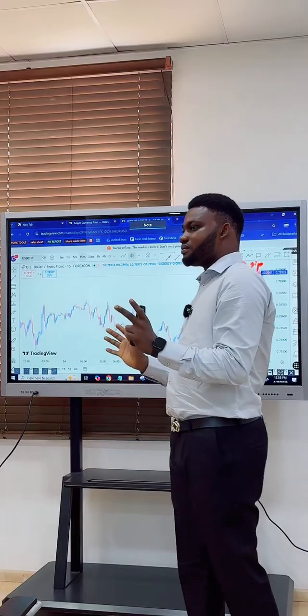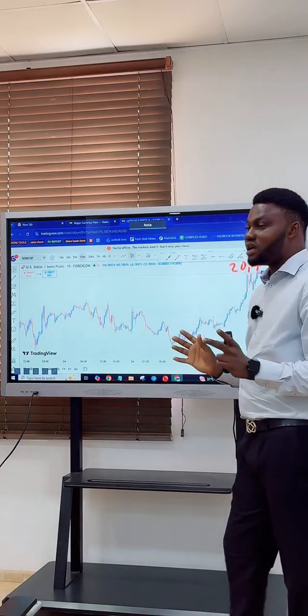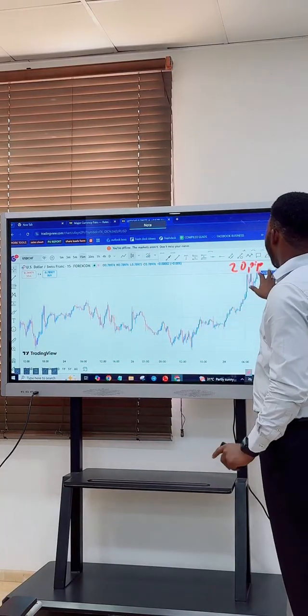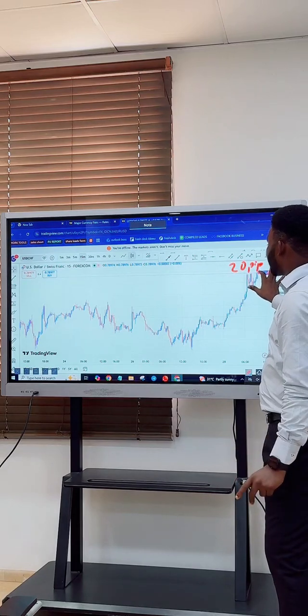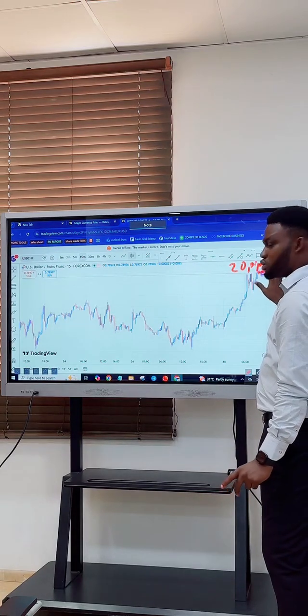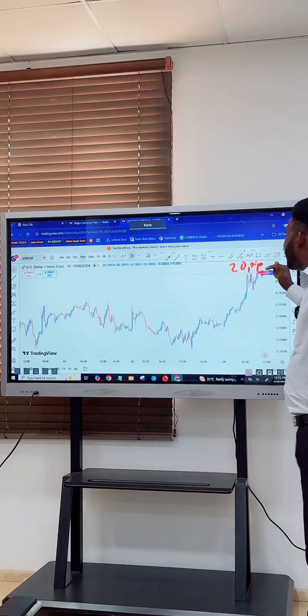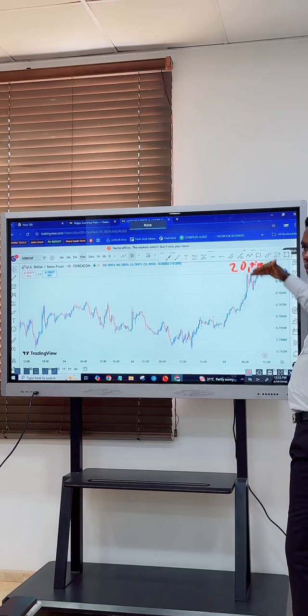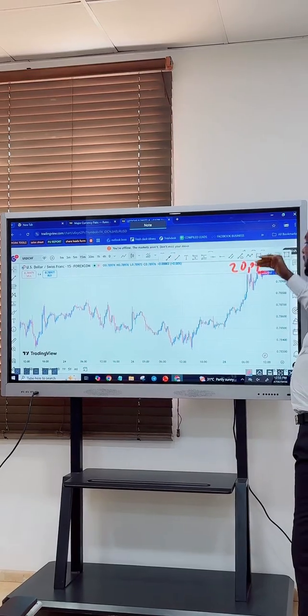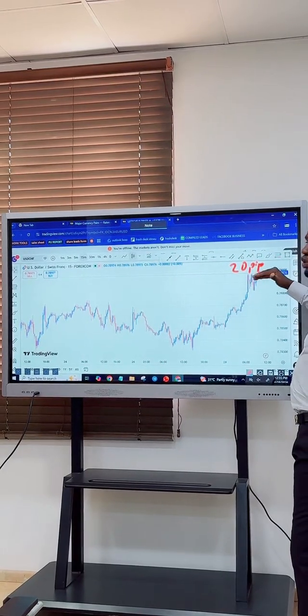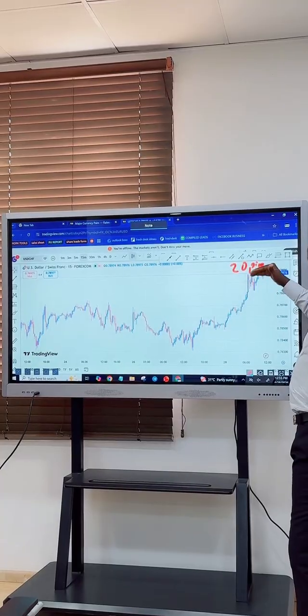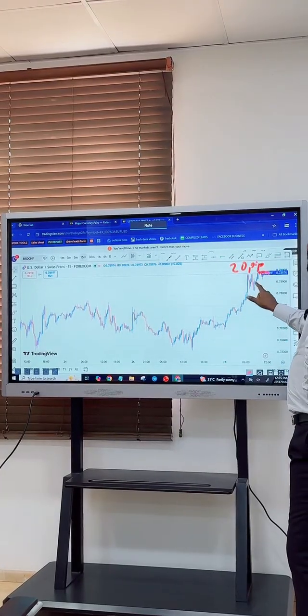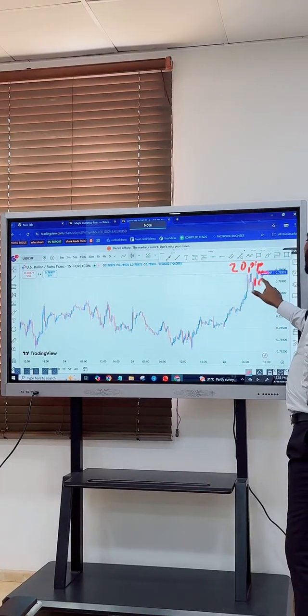Is that where the high risk and low risk come in? This is where it comes in. Now as I'm taking the decision to buy, I must make room for what if it does not go my way. There is a way you must put it. So we always say that it must be at least 1:2. So let's say I'm ready to risk 10 pips.